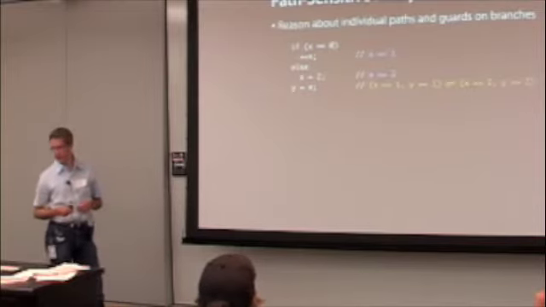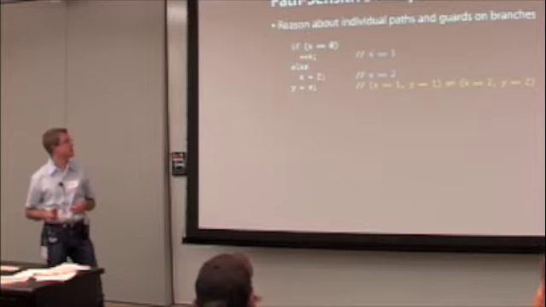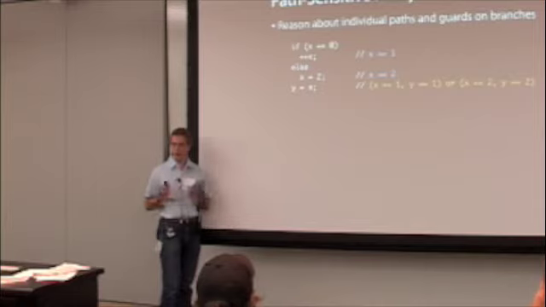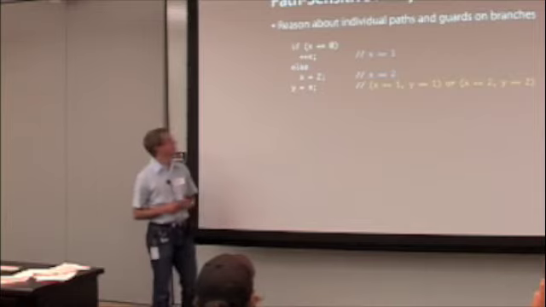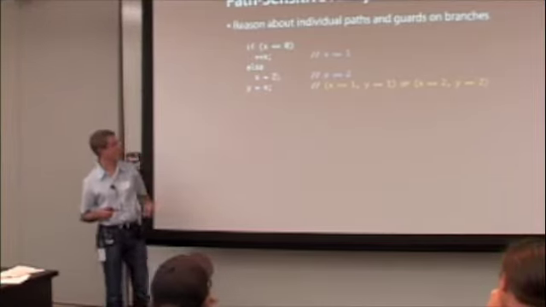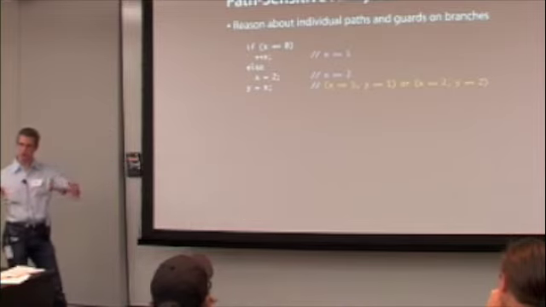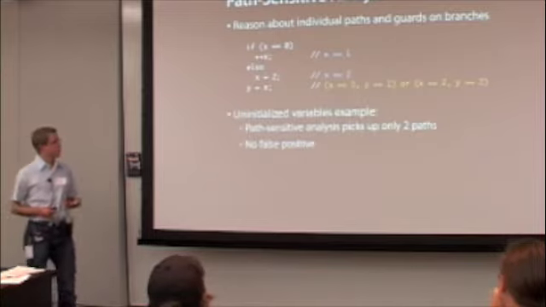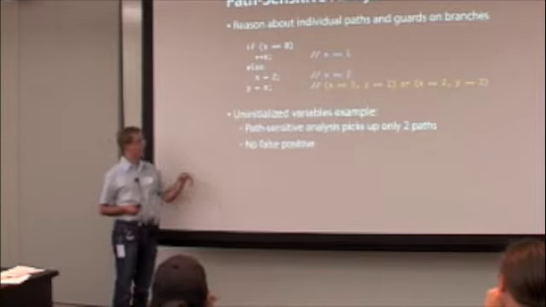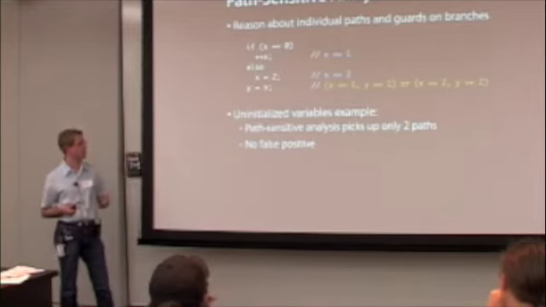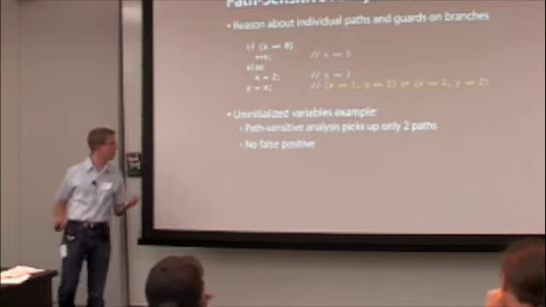So what we've actually implemented is what we call path-sensitive analyses. And that's where you track information from the branches. And that can get arbitrarily complicated. So here, if you track the information from the branch, you know that the value of x and y are either both 1 or both 2. And so you basically have this disjunction of facts from each one of the possible paths. If you track information this way, the false positive that I showed earlier with the uninitialized value warning vaporizes. So that's the real motivator.